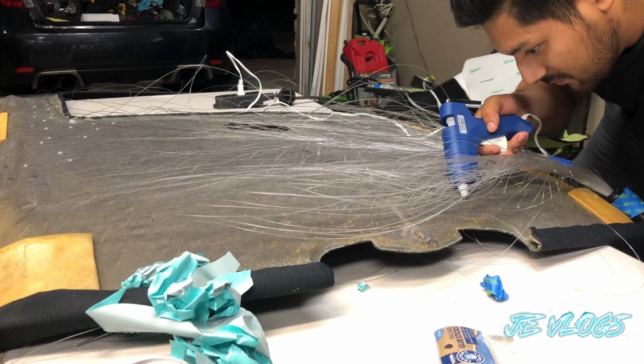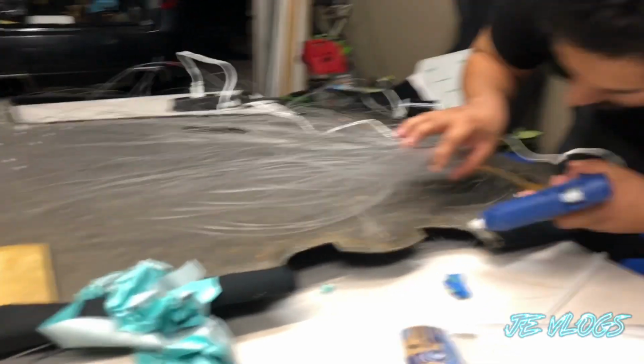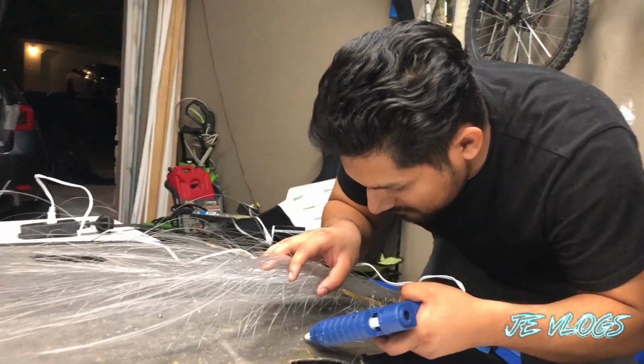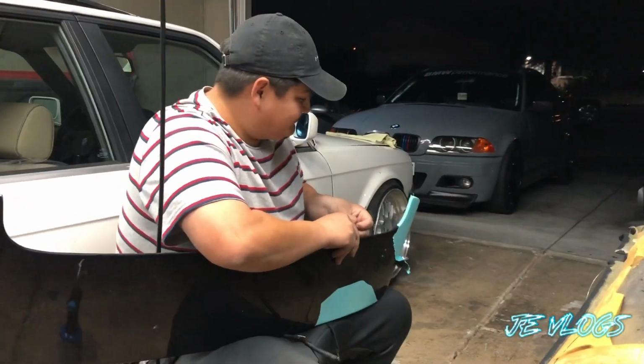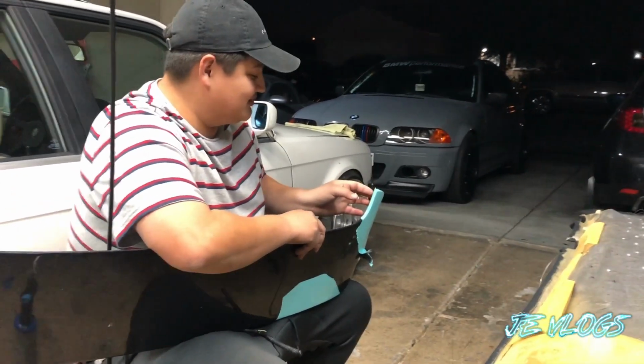Now we're gluing, guys. We're finishing the touch-ups and gluing. We have this guy gluing, and then we have this dude, I guess, unwrapping his color.